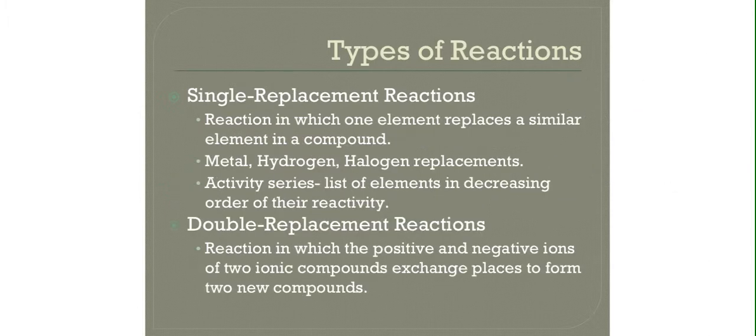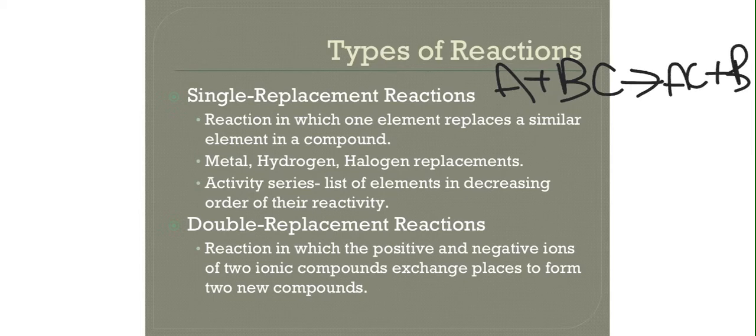The next type of reaction I want to talk about is what's known as a single replacement reaction. And again, you can probably infer what these things are doing just based off the names. But a single replacement reaction is a reaction in which one element replaces a similar element in a compound. So that basic breakdown of that would look like this. A plus BC yields AC plus B.